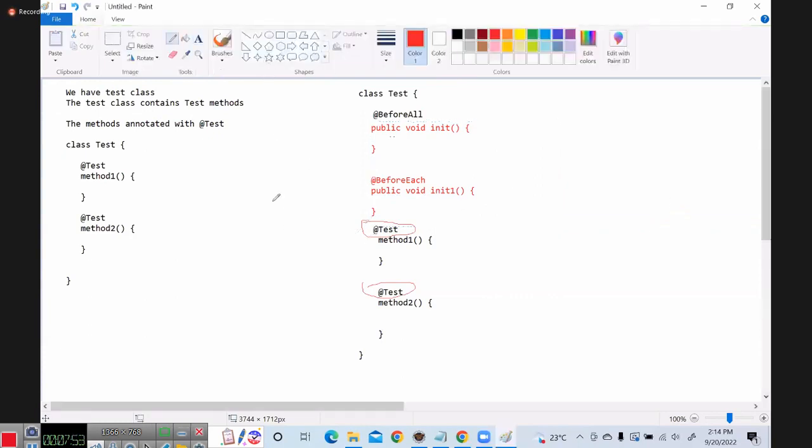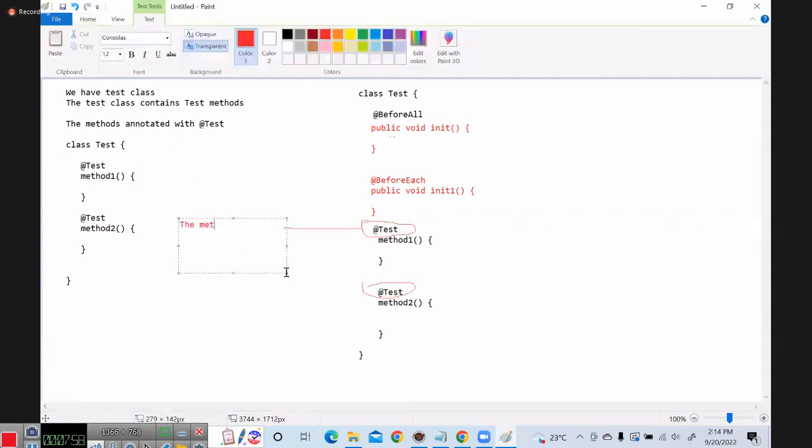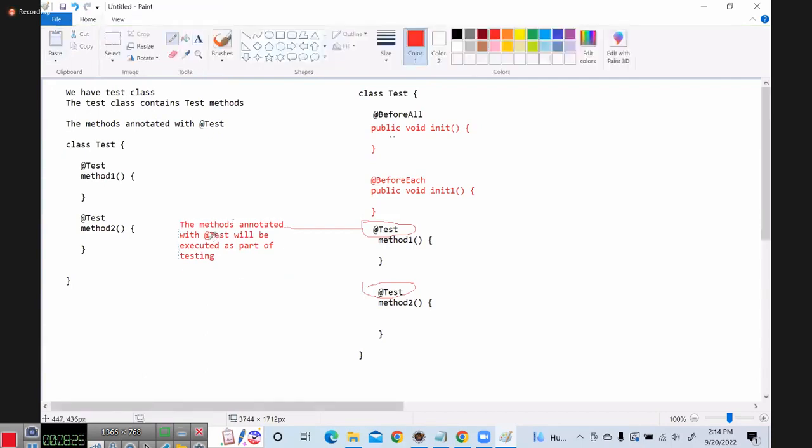The methods annotated with @Test will be executed as part of testing. Who executes these test methods?